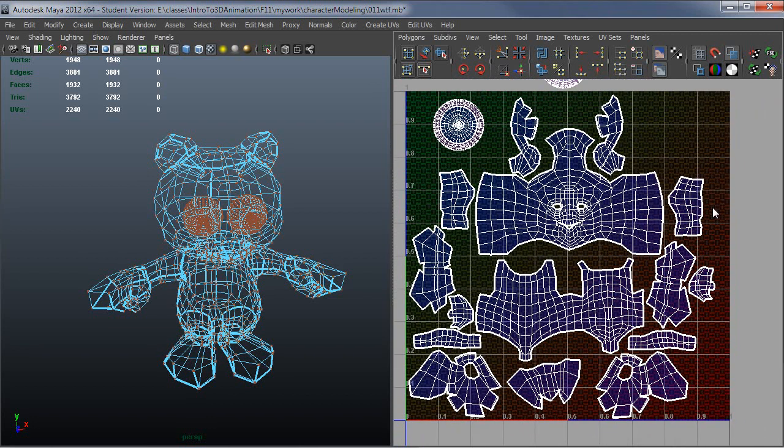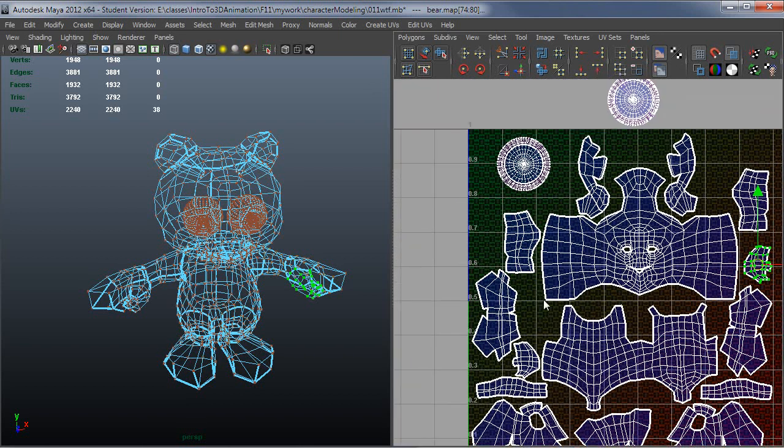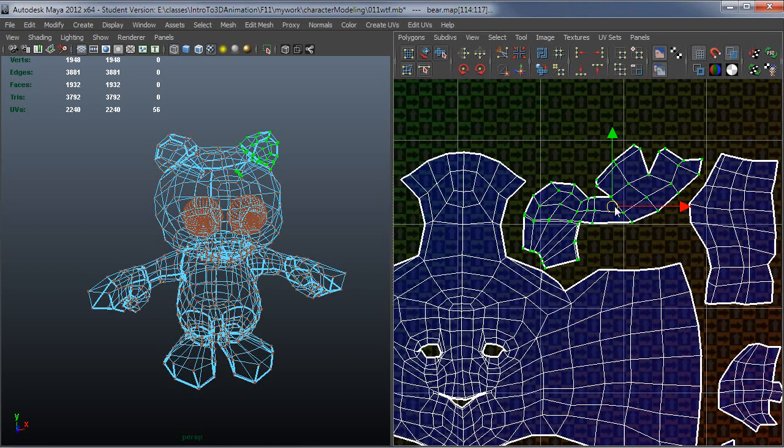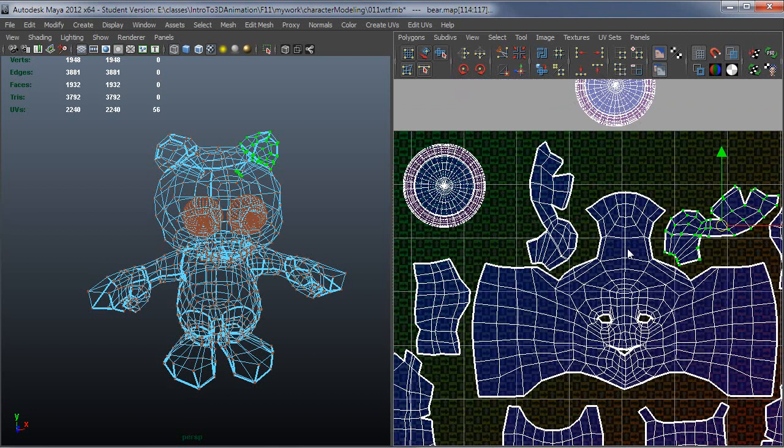Okay, so I'm going to move this guy up here. That'll give me room for my thumb. I'm still going to stay within the 0.9 on both sides, and I'll still be able to follow what I've got going on here layout wise. And then I'll try to take the ear. In this case, that really doesn't matter. The orientation of this thing doesn't matter very much, so I'll just try to get this oriented where the tall part fits down into that little groove. Again, everything's still staying in the 0.9 area.